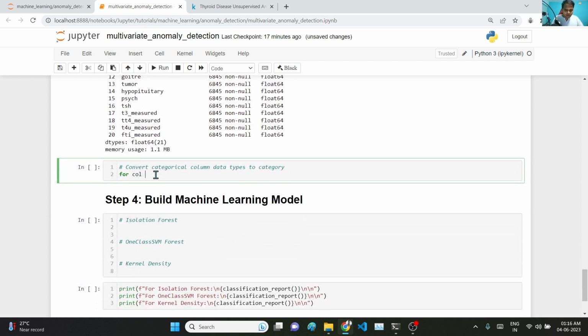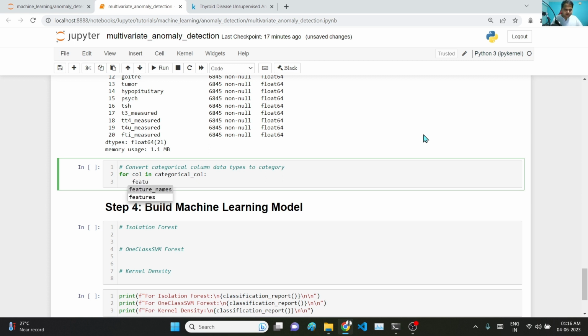For column in categorical columns, features column equal to features column dot astype, and here I will pass it as category. Now that is done.